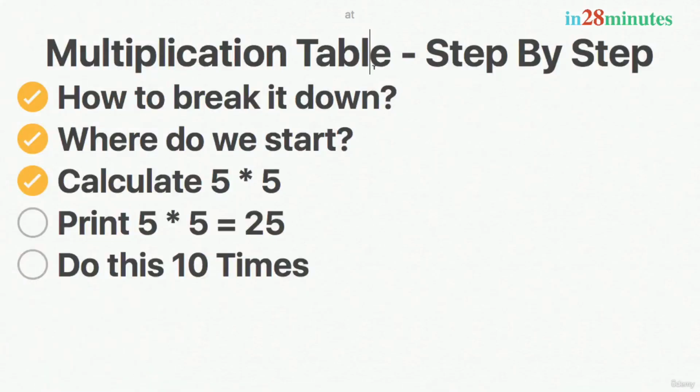Welcome back. From the time we started attacking the multiplication table challenge, we have made a lot of progress. We know how to calculate 5 into 5. We know how to print 5 into 5 is equal to 25 now. And the last thing that is left is how to do this 10 times.